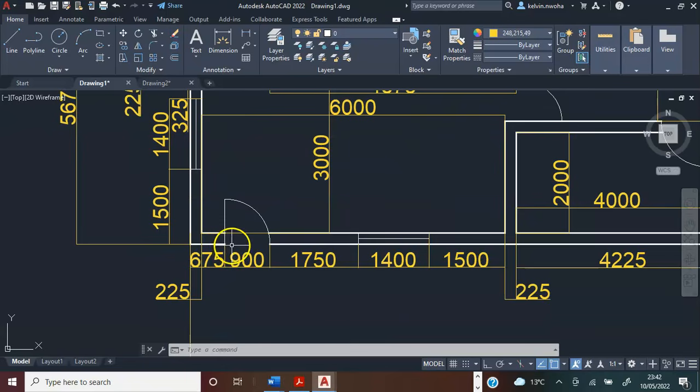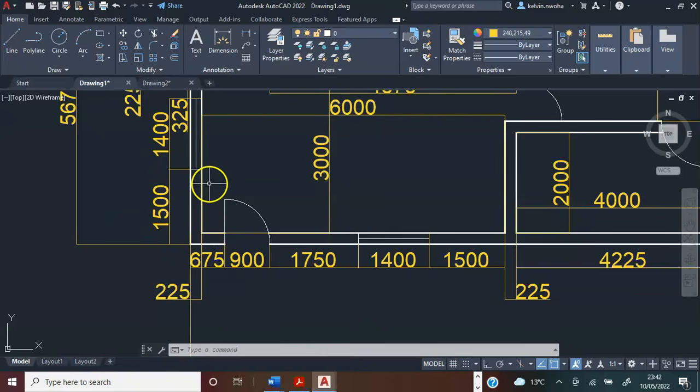Here, if I start here, I will go like this, 675. I will move up towards the window, 1,500 millimeters. I will move towards this direction, which is the thickness of the wall, 225. I will come down 1,500 minus this little space here, 225.